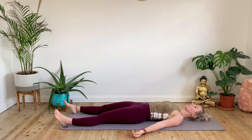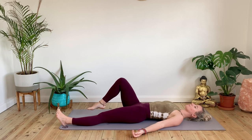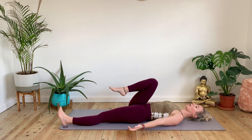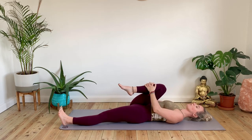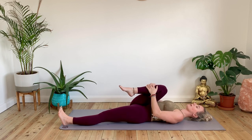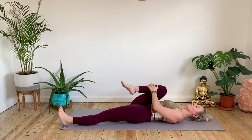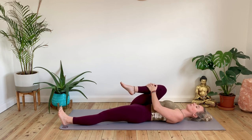And then beginning to wriggle the fingers and the toes. Keep your eyes closed. Gently hug your right knee into the chest. Giving the right knee a hug, just place your hands on the shins. Start to draw the knee towards the right shoulder. Maybe taking a gentle sway. Making sure you're not building any tension in your arms.